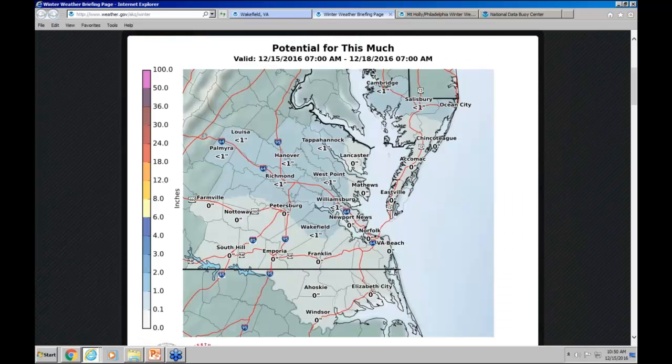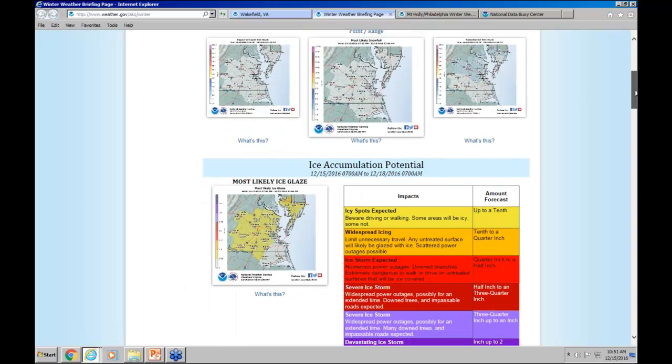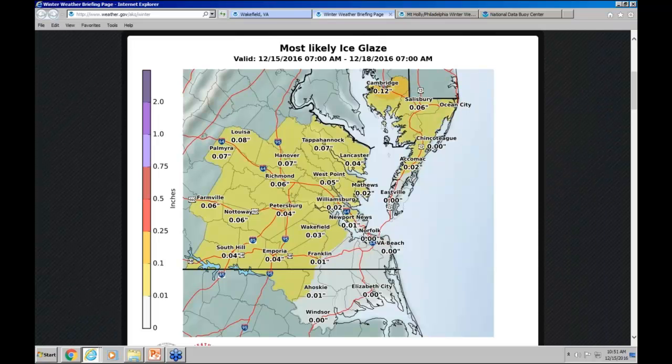As far as the worst case, worst case shows you that there could be a little bit of frozen precipitation falling, sleet maybe mixed in with some snow, but it's still well less than an inch. This is just giving you an idea of where some frozen precipitation might fall worst case. Now, this is just for sleet and snow. Just beneath the snow and sleet forecast, you do have the freezing rain prediction. In this case, you do see that we do have a light glaze, a very, very minimal amount. And this will be a very brief period of maybe a light glaze on some of the trees that's going to go away really quickly.